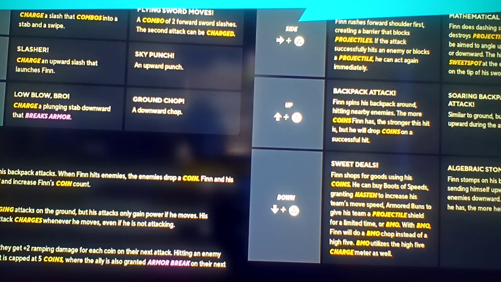Passive abilities are Fat Stacks. Finn uses coins to boost up his backpack attacks. When Finn hits enemies, the enemies drop a coin. Finn and his allies can pick up the coin and increase Finn's coin count. Finn can move while charging attacks on the ground, but his attacks only gain power if he moves. His ground neutral special attack charges whenever he moves, even if not attacking.